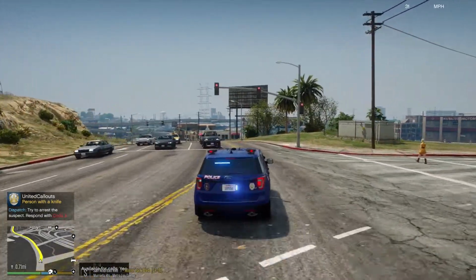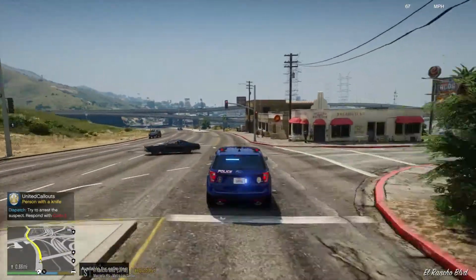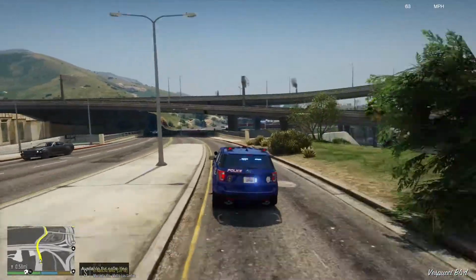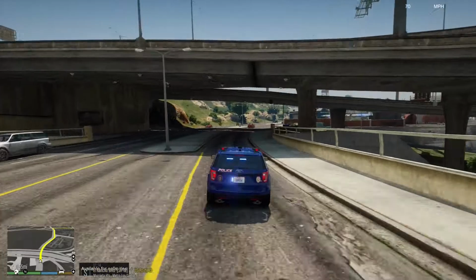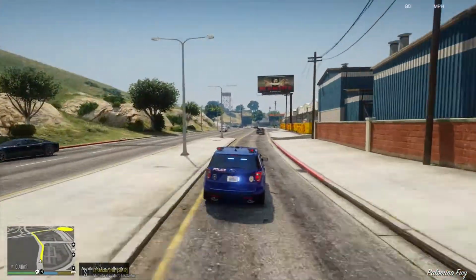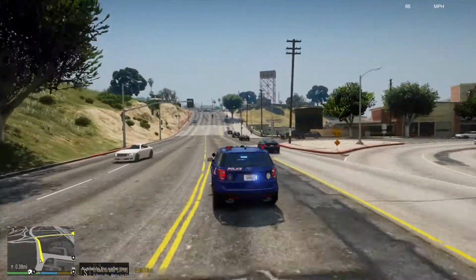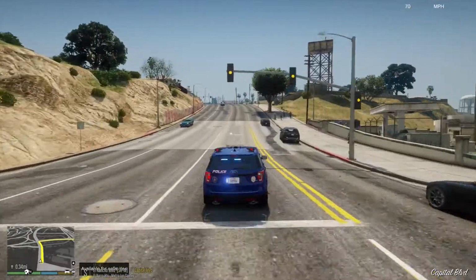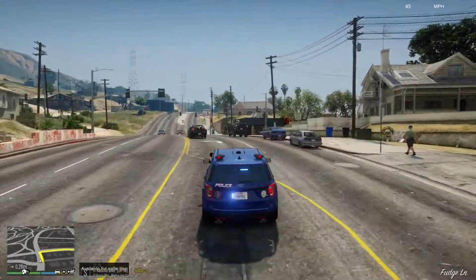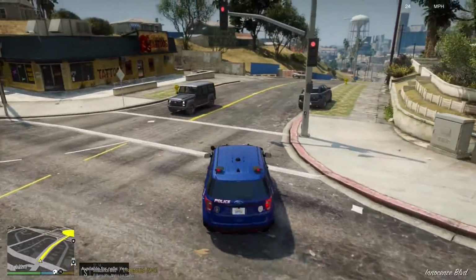Person with a knife. This is a pretty classic call. I've been getting this one since I started LSPDFR, so let's get there and see what's going on. Try and get out there pretty quick. We'll kill our sirens once we get rather close, once we get up near this turn. That way we don't provoke the person to escalate it a bit. We don't want it to update to a stabbing or anything.